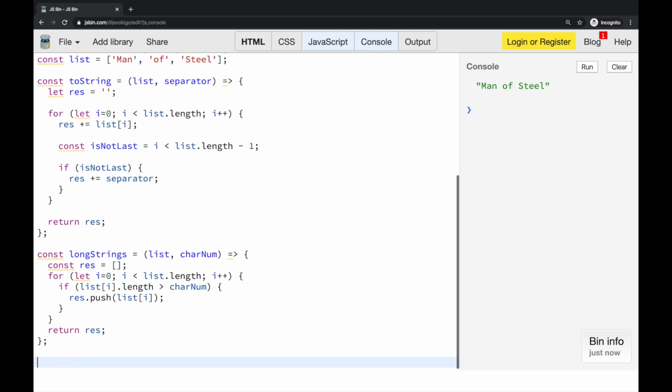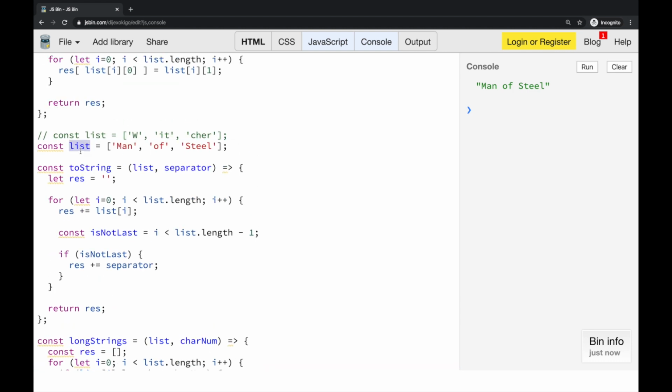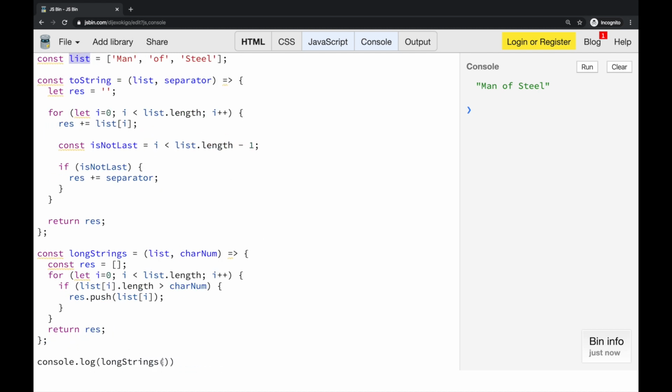Let's test this function and call it with our list, which is right now Man of Steel, this list. And let's type in 0. It should return all the elements.